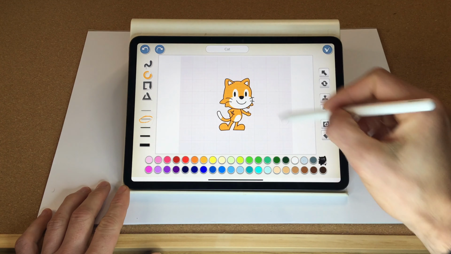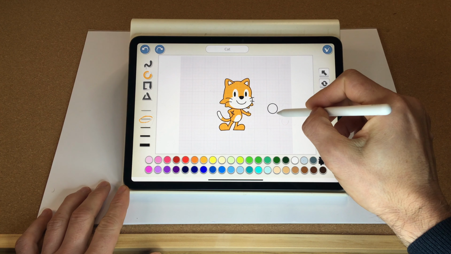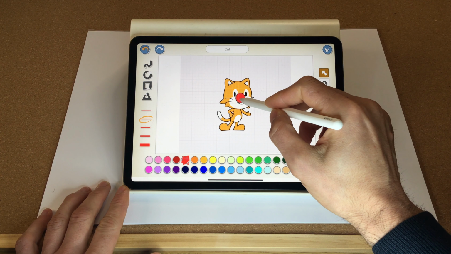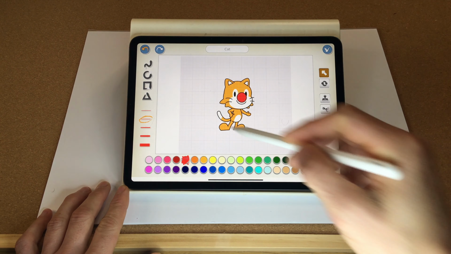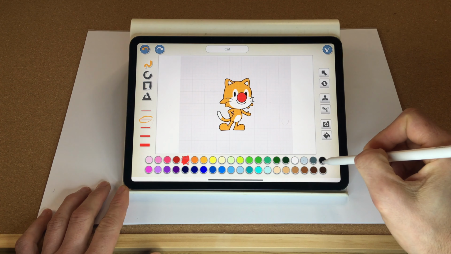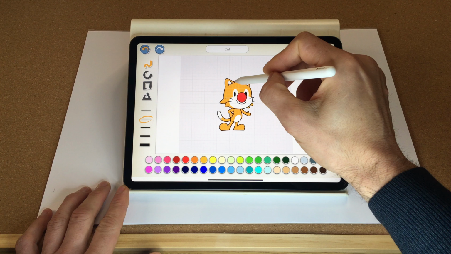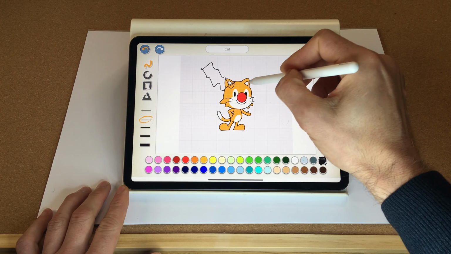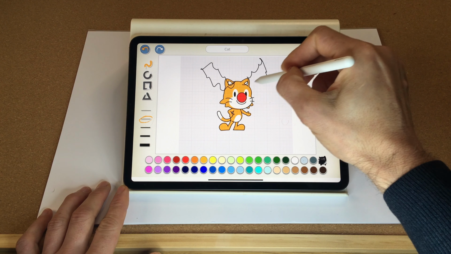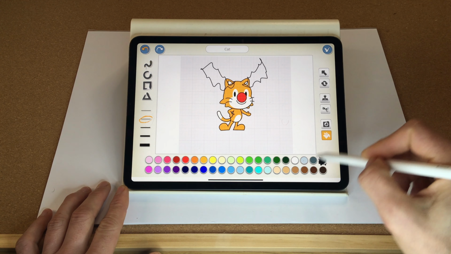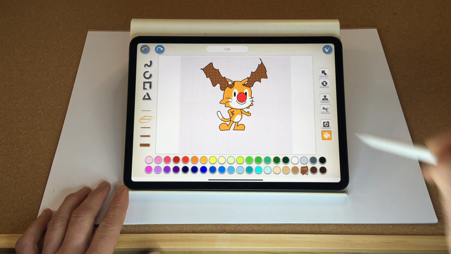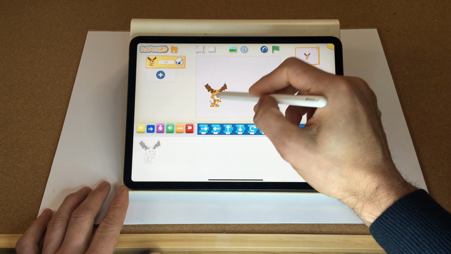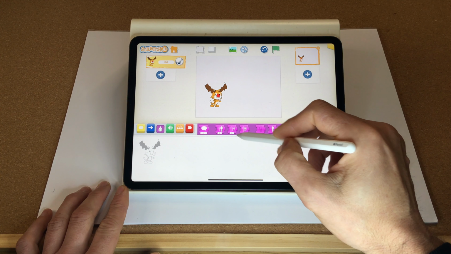So first of all, get the circle and let's make that red. That is the Rudolph nose. Fantastic. Next, what we need to do is create some antlers. I think they sort of look like that. And there is our Rudolph. So press the tick button and there we go. Let's make it slightly smaller.